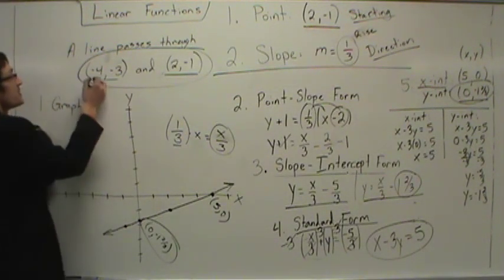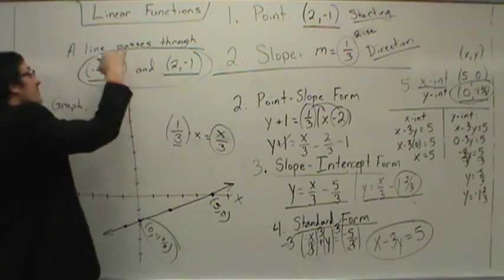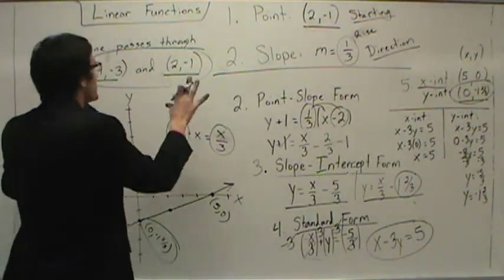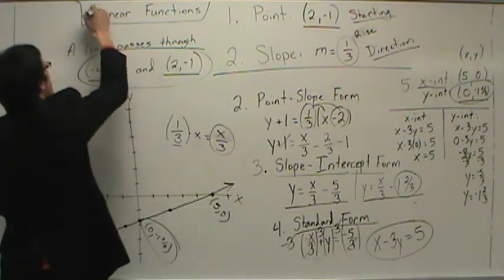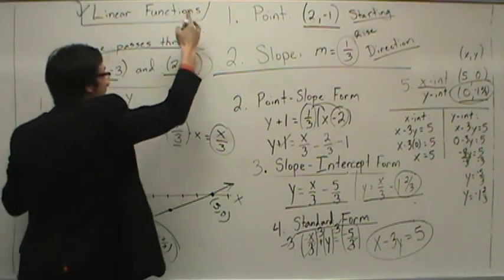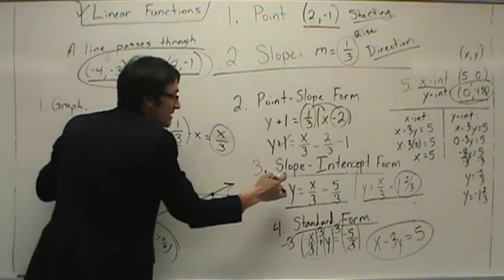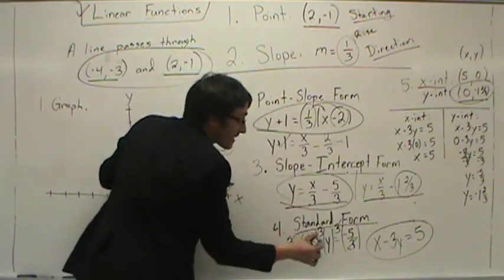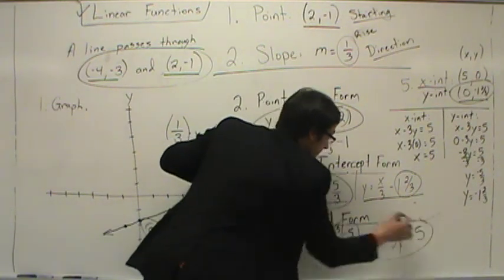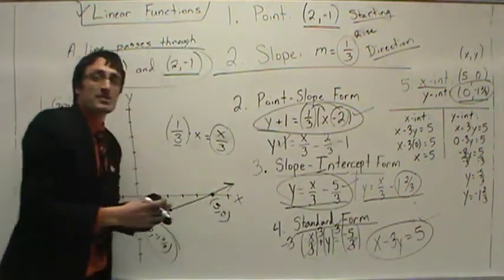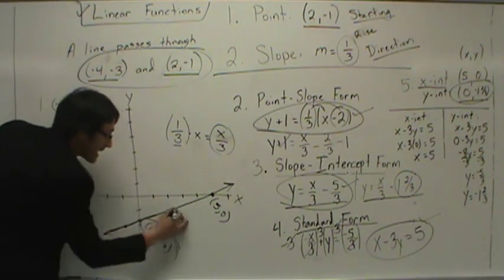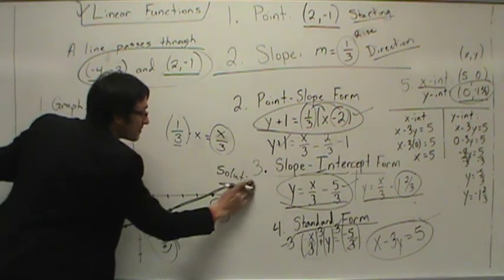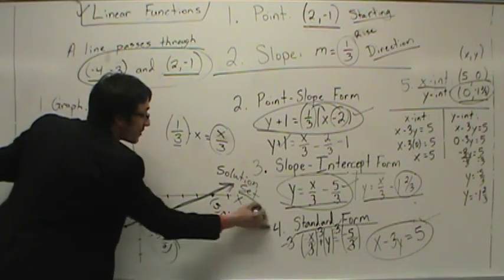Now, I still haven't shown you that it doesn't matter which point to use, but I will go ahead and do that in the next lesson because this video has run a little long. But hopefully you're starting to understand a little better how to graph linear functions and how to write the three forms of a linear function, namely the point-slope form, the slope-intercept form, and your standard form. Here, here, and here. Also, in the next video, I will show you why this line is called a solution set. All right, great.